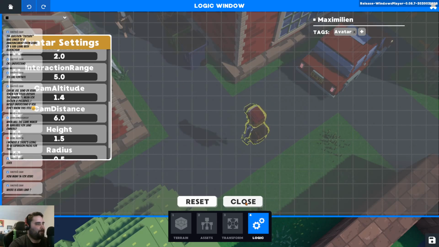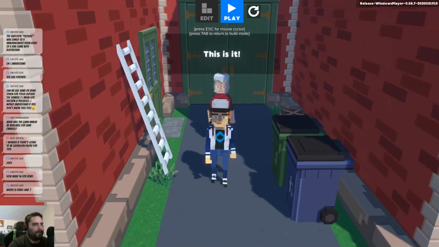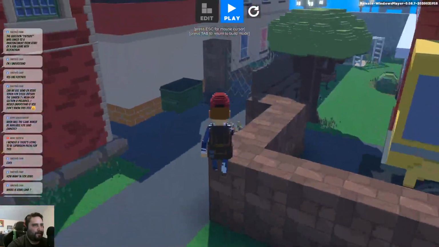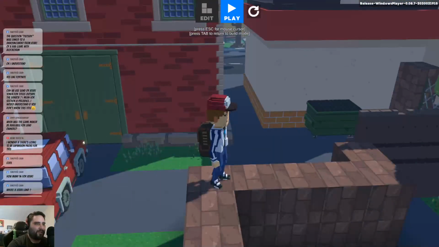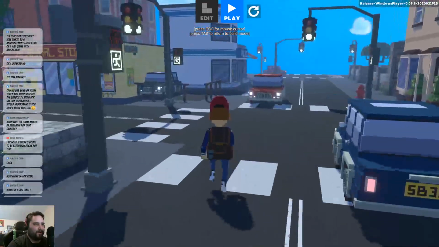I reset the cam distance, and now we should be good. Okay. There we go. That works better. Okay, so he says the first thing, and then if we interact with him again, it goes away. And one more time, the vault is exposed. So that's how we can add in little bits of dialogue. At some point later, we should be able to select options, kind of like RPG conversation chains. We could say yes or no to taking a job. And we got some cars moving around here.